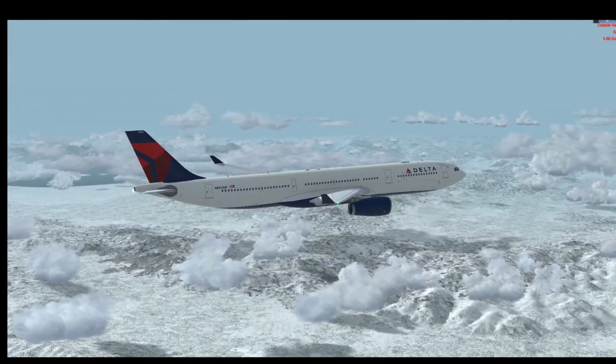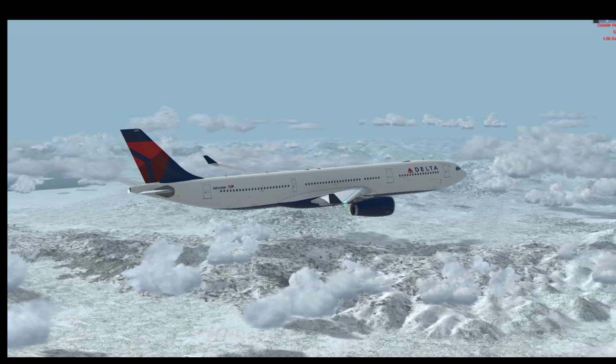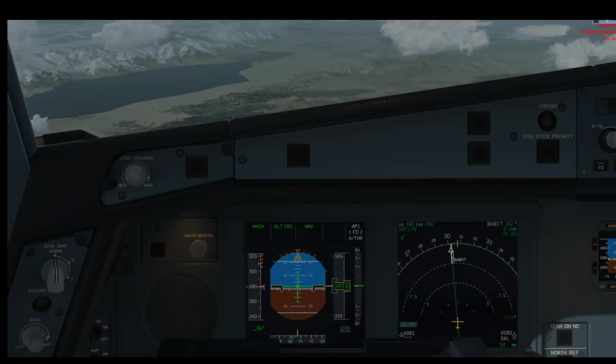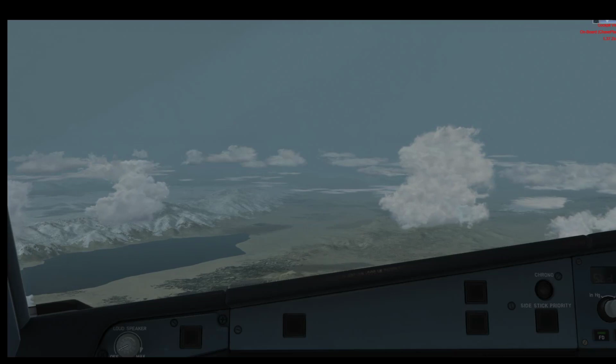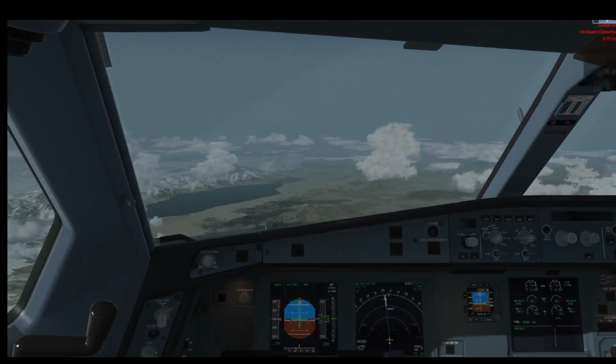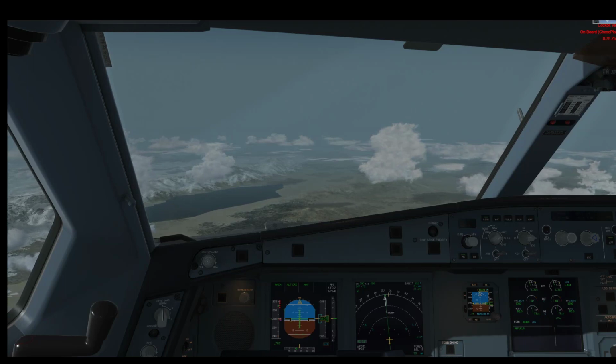And we are cruising along here in our Airbus 330, Delta Airlines. I'm really glad I was able to get a hold of this particular livery, considering this is the airline I'm flying with in A Pilot's Life. I'm definitely going to be putting it through its paces for some medium and long range flights, as I get my different flights each week.